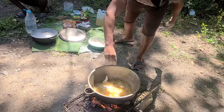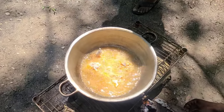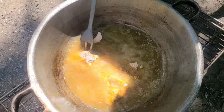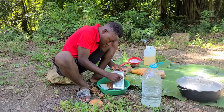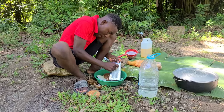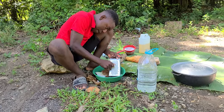Alright guys. Same treatment. Yeah man, people, so watch out now. We'll get a coconut grater, because as soon as we finish frying the chicken, we're going to put on our Irish potatoes, and then we're going to make a sauce with the coconut.